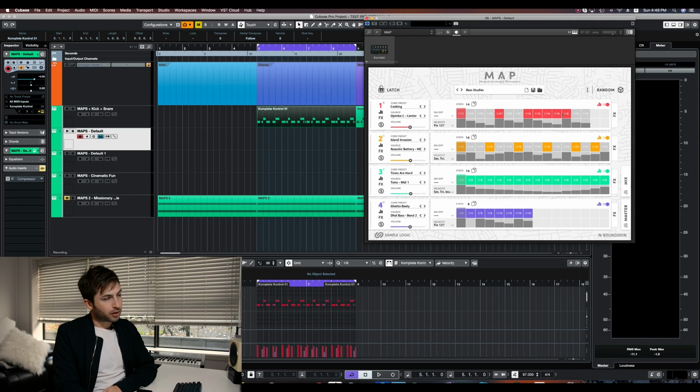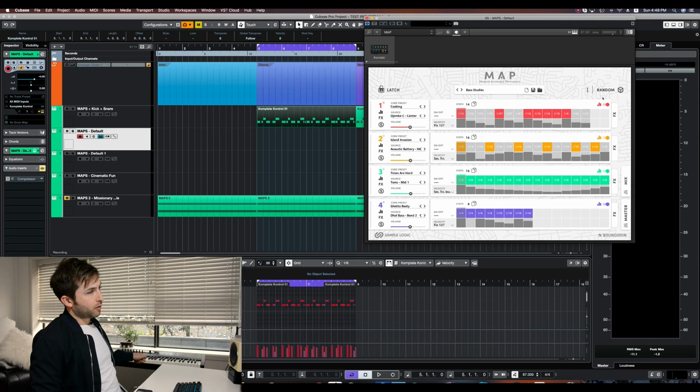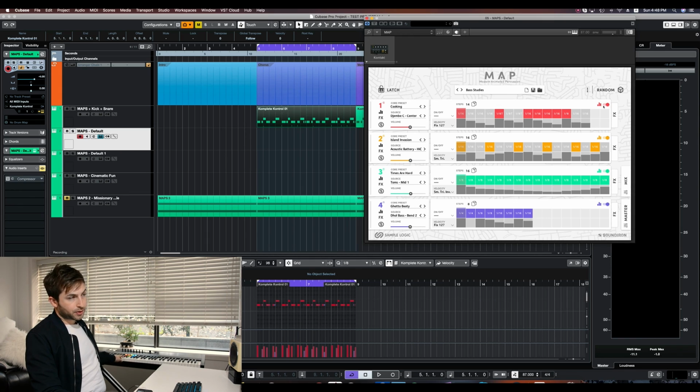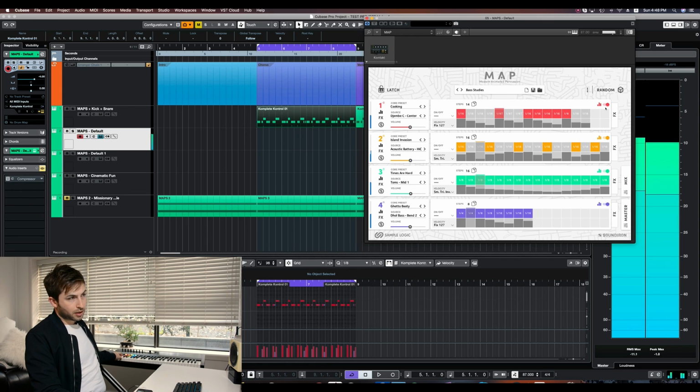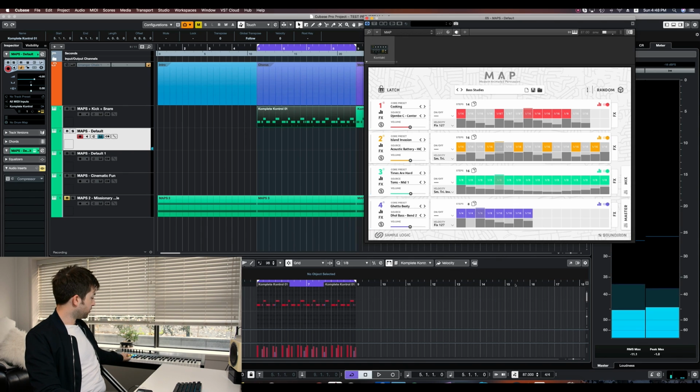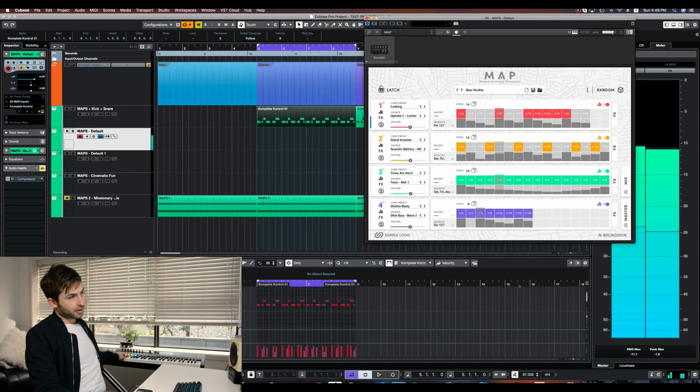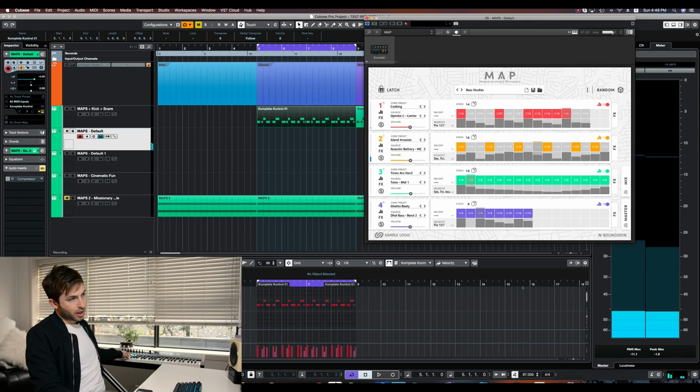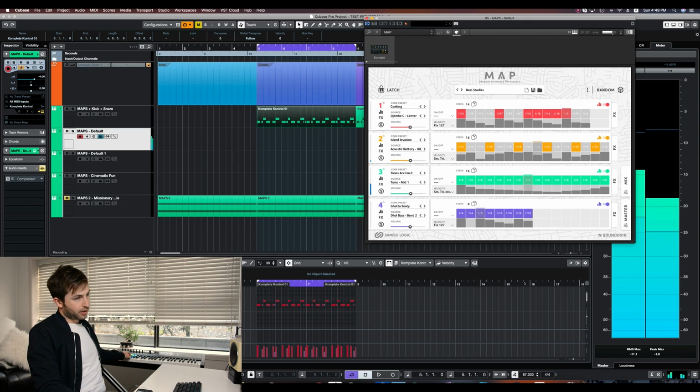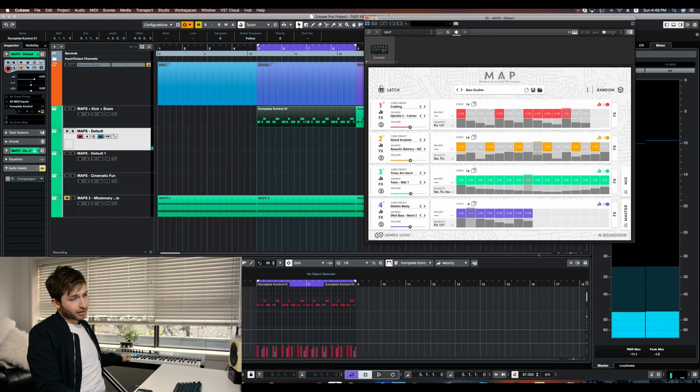And the cool thing about MAP is using a keyboard, you can play all the sounds at once with C, or you can play each of the chords individually using the notes D through G3. So that's kind of cool. Let's hear this one. Nice as well. That's pretty cool. And the last one, Ghetto Booty. That's cool as well. I think for this instance, I'm just going to go with this middle one.